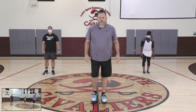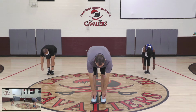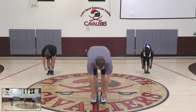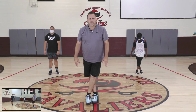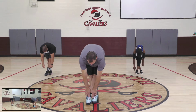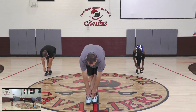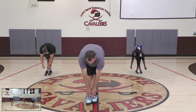Start with your feet together. We're going to go down, toe touches. Ready? We're going to hold it for 10. Down. Three, two, one. Up. Let's take your left leg, go over your right leg. Back down. All right, back up.